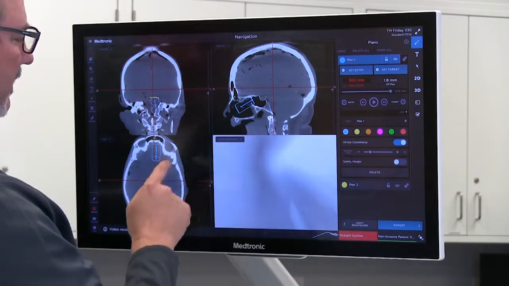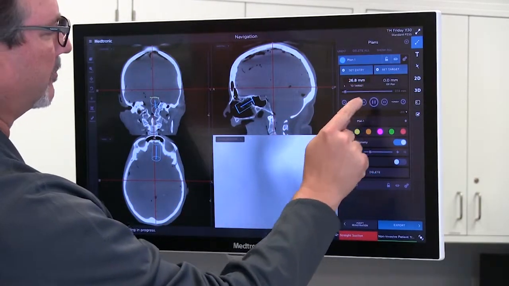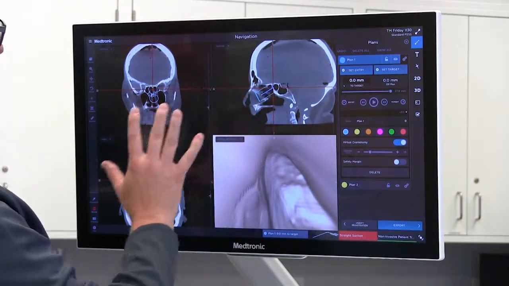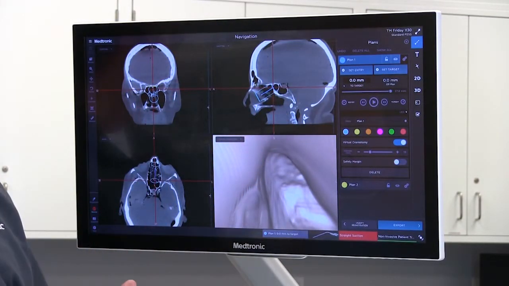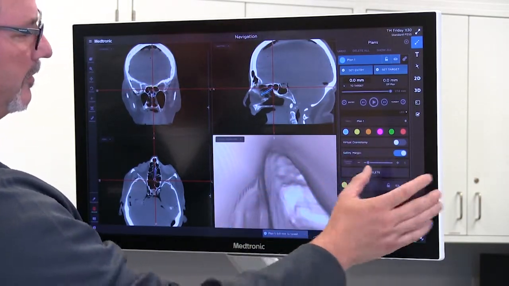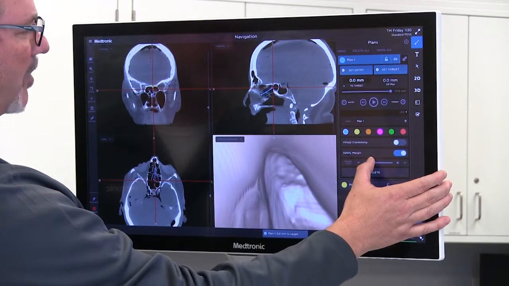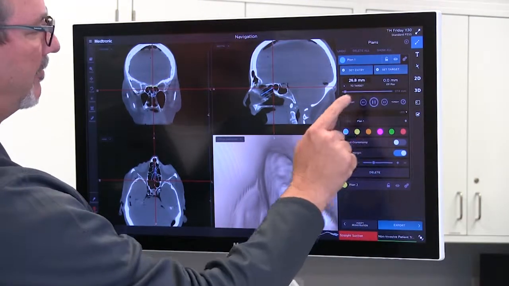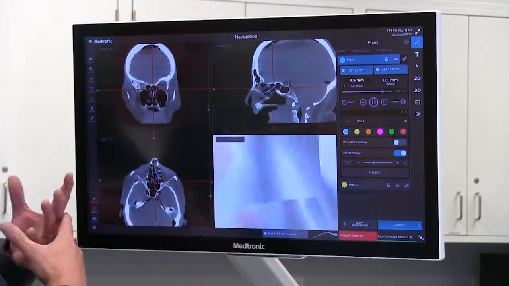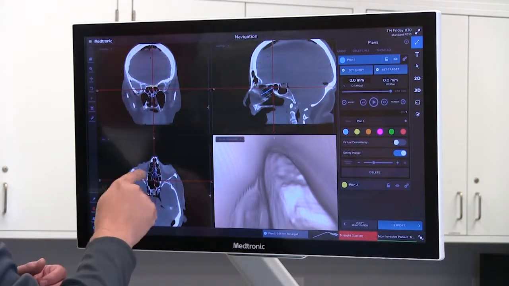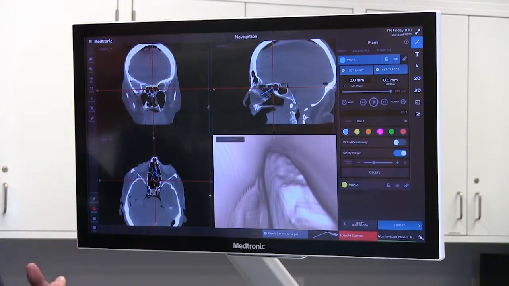And that can give the user sort of a virtual pathway, as well as you can see the boundaries that you want to maybe avoid. The safety margin is a very similar tool where you can adjust the size of the margin and can be utilized the same way. And if I play through our surgical plan, you can see that that one stays pretty much static on your sagittal and coronal view, but you have this arc on your axial that sort of represents that safety margin area.